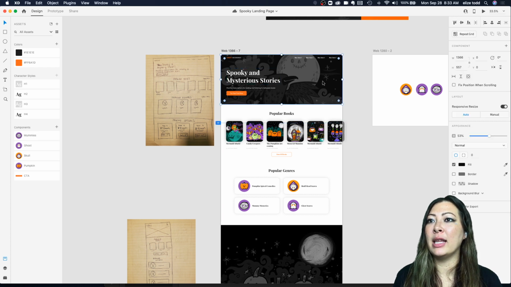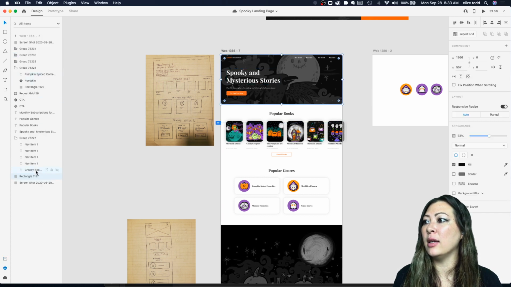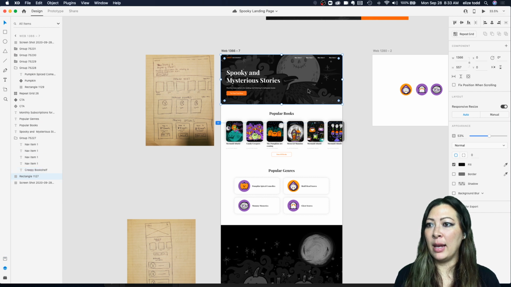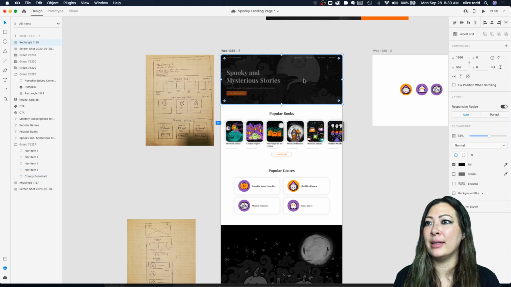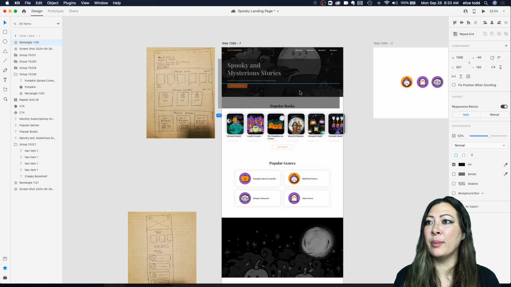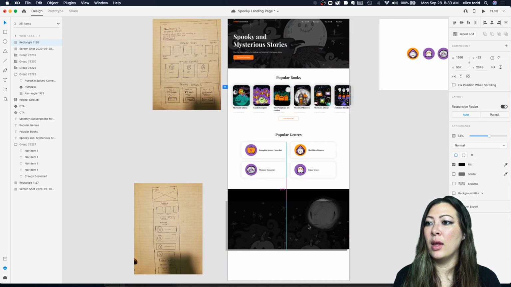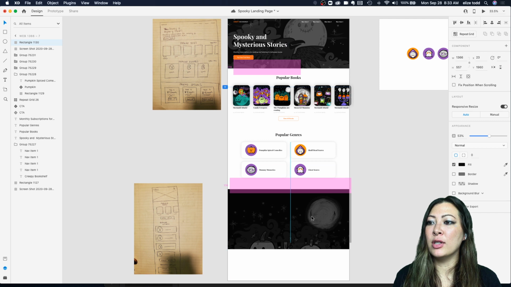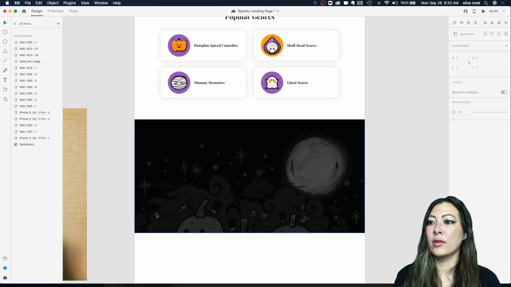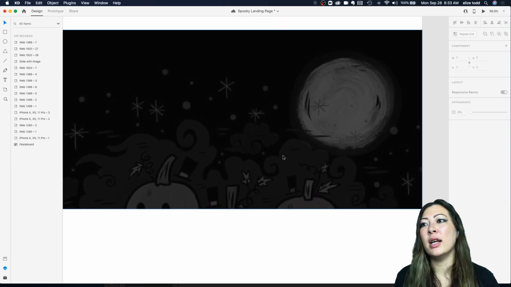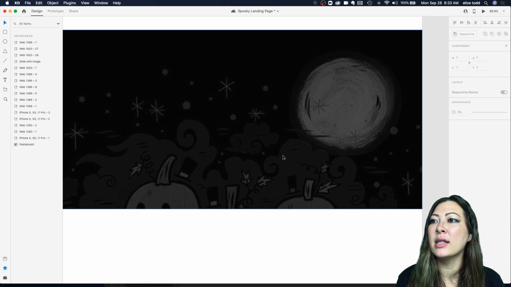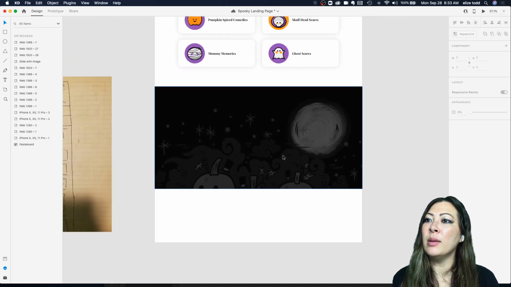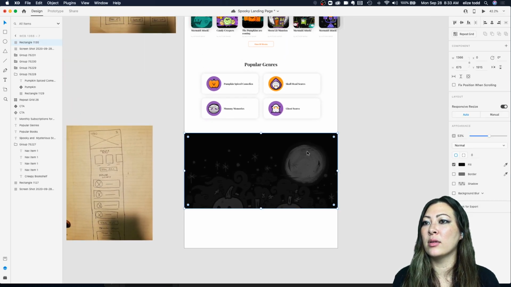So I'm going to take this same rectangle, and just copy and paste it, simple Command C, Command V to paste it back in. I'm just going to drag it on top of this image. It's really dark, so you can get a little bit of the remnants and the style of it, but it's much more of a background.